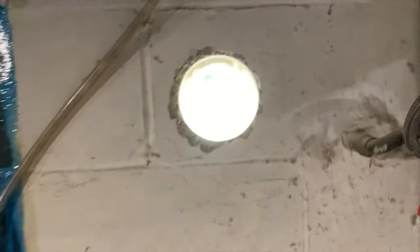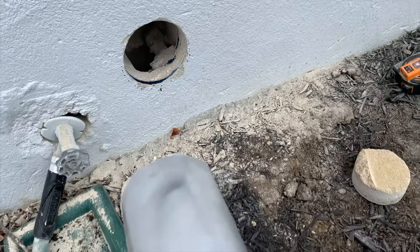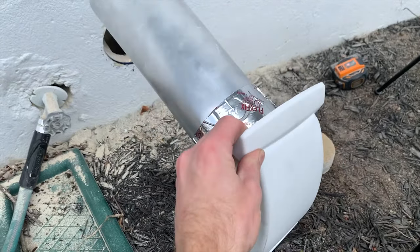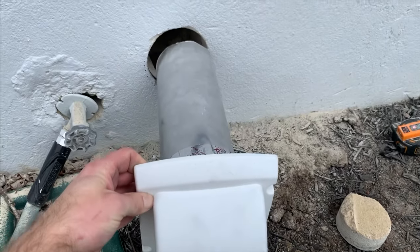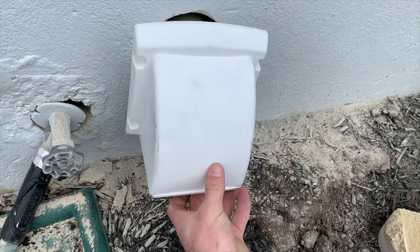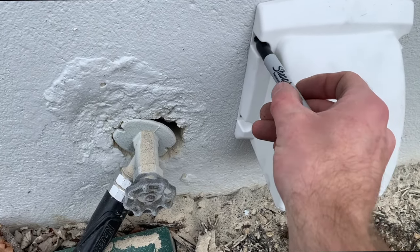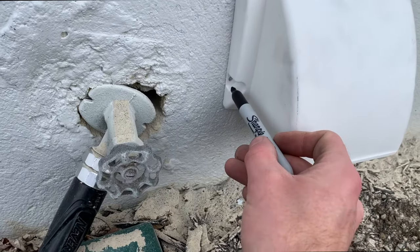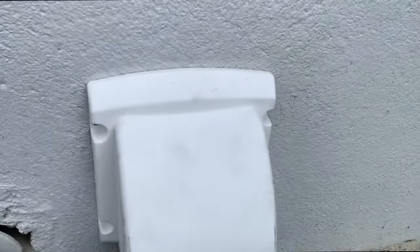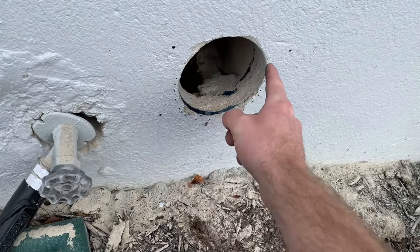On the inside you can see a nice view to the exterior. We have our assembled piece all taped together and we're going to go ahead and insert it all the way through until it's nice and flush. After positioning the hood vent in place and making sure it was level, I marked the four locations for the screws with a Sharpie, then removed the hood vent so I could pre-drill using the hammer drill again.